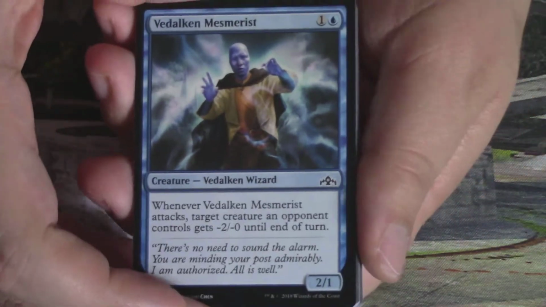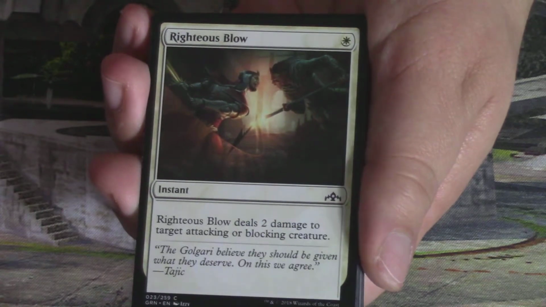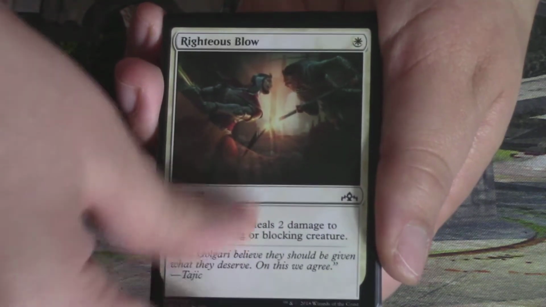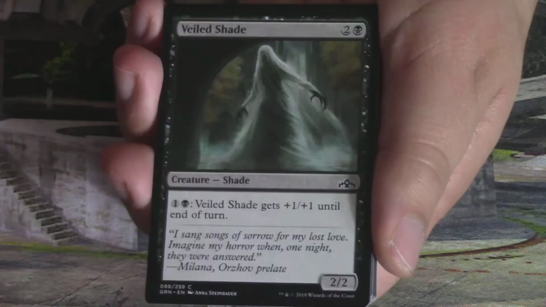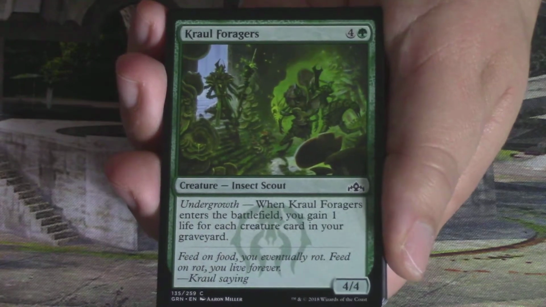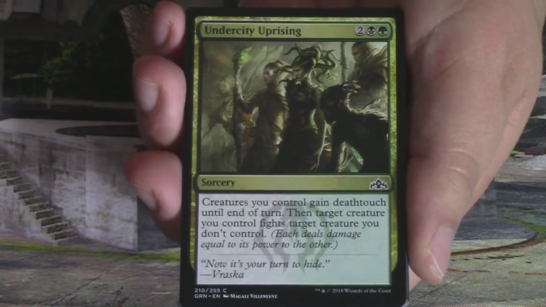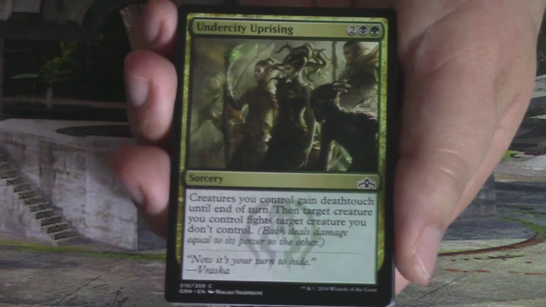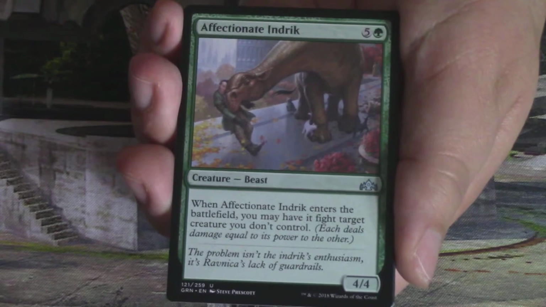Anyway, we have a Selesnya pack next with Imara on the front. Oh wow, okay, that one ripped weirdly. Anyway, on the inside, we have a Vidalcan Mesmerist, Fearless Halberdier, a Righteous Blow, a fine combat trick to deal some damage to attackers or blockers. We have a Leapfrog, Veiled Shade, Crawl Foragers, a fine card. It's an Undergrowth, it's a Golgari, but it could still work for us. Deadweight, Undercity Uprising. Again, if we're playing Vraska, I would probably consider putting this in there as well. Parhelion Patrol, Boros Locket, and Affectionate Indrik.